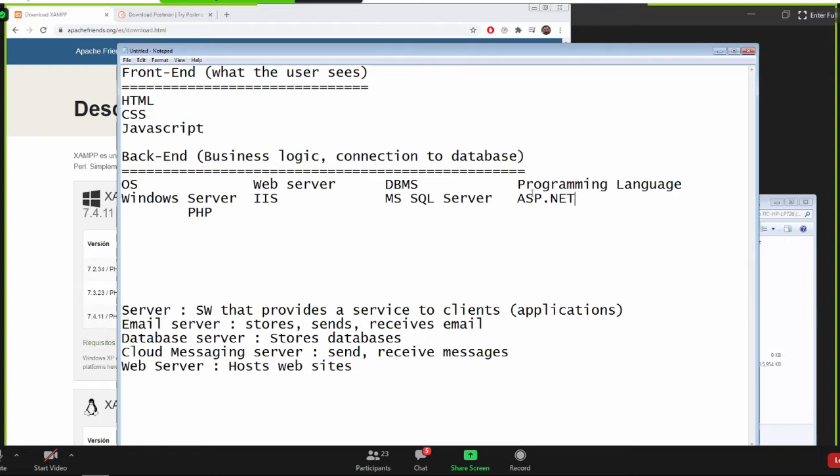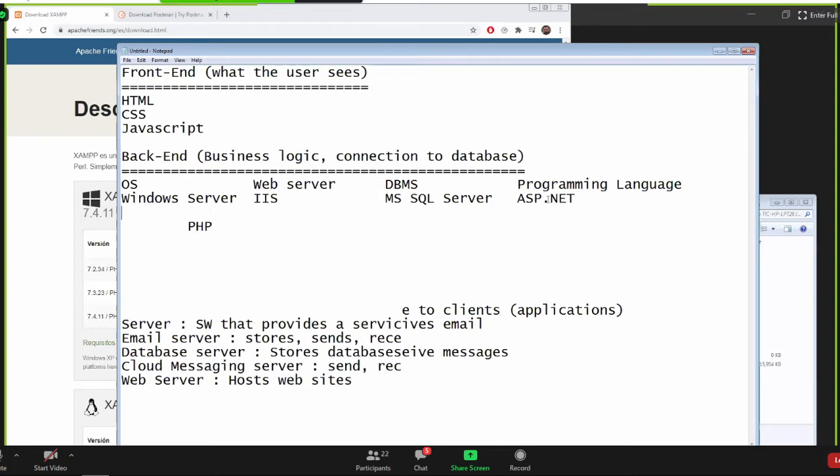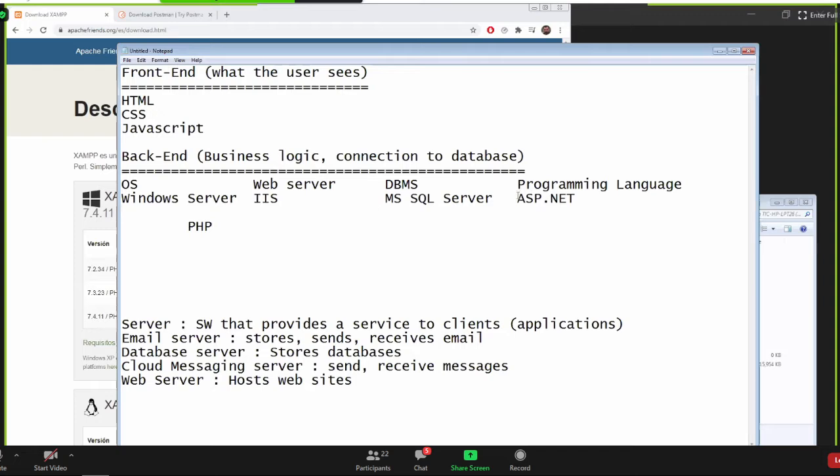Some of you guys use C Sharp, which is also inside Visual Studio. So if you were to use Microsoft tools, this is what you would have. Now, we're not going to use Microsoft tools except for Windows.